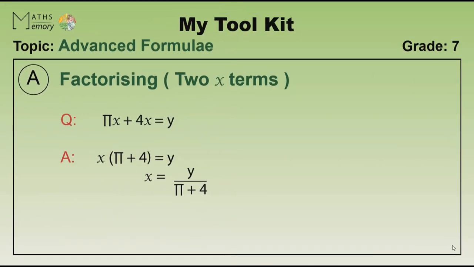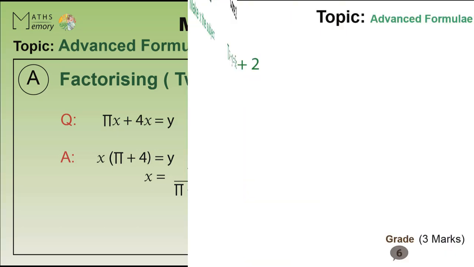So let's get our toolkit out and let's make these notes on section A. So if you write this down, factorizing, and write the example we just did, and this should obviously serve you well in terms of memorizing this key idea of having two terms in x on one side in particular, should we say, and making x a subject from there.